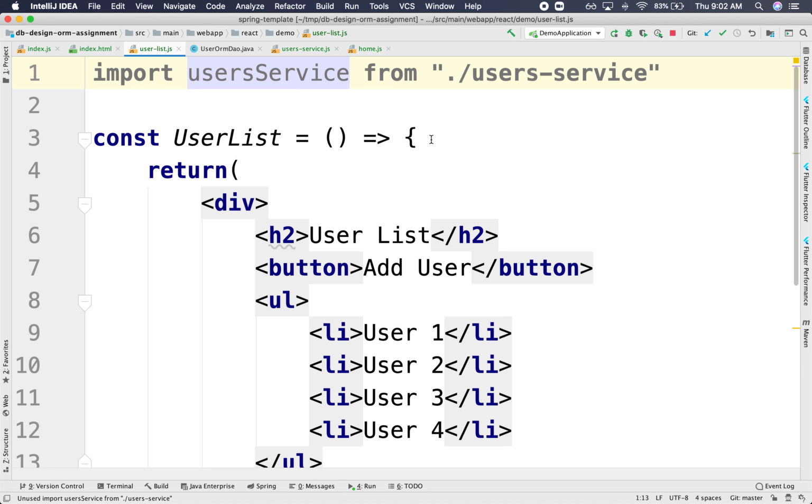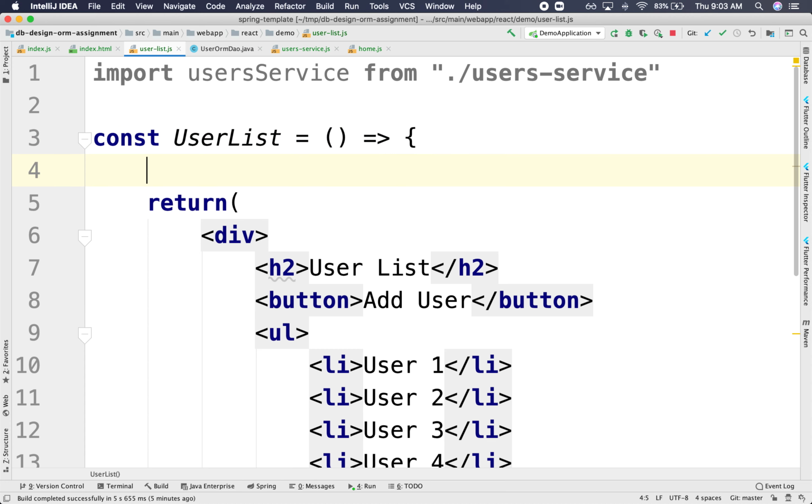Okay, so let's do that. Let's declare here a function that we can kick off when we load, so that we can then fetch that data. So we need a couple things. We need a place to put the data once it comes back from the server. We need a function that actually kicks off the user service, and we need to notify that this is a good time to do it, when it loads. So how do we do that?